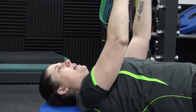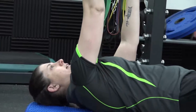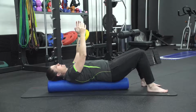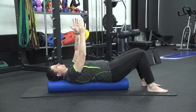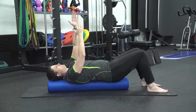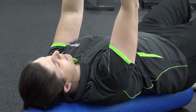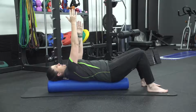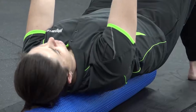I don't want you to be holding anything. You're really just floating up and floating back down. These should feel nice. As we'll be repeating them, what you'll find is naturally as your body's warming up, you will actually get further with the range of movement. Up and down. And down. Stretch nice and far forward and down. Okay, we're going to do 2 more each side. And then we're going to move on.